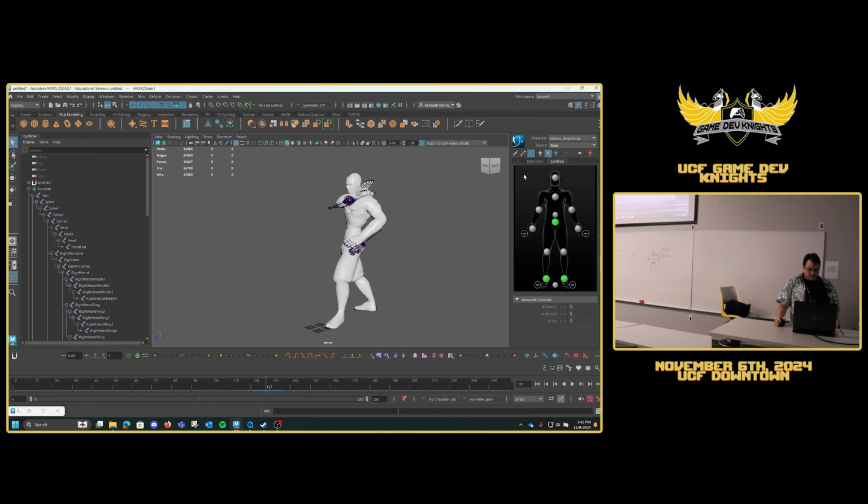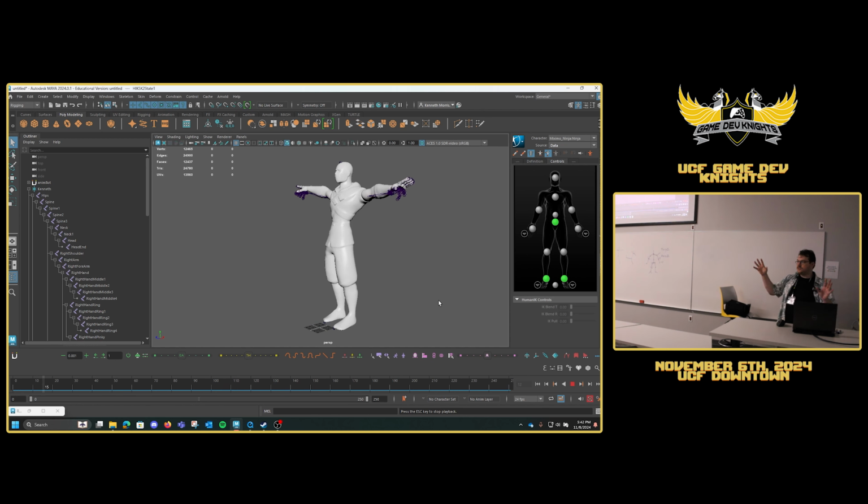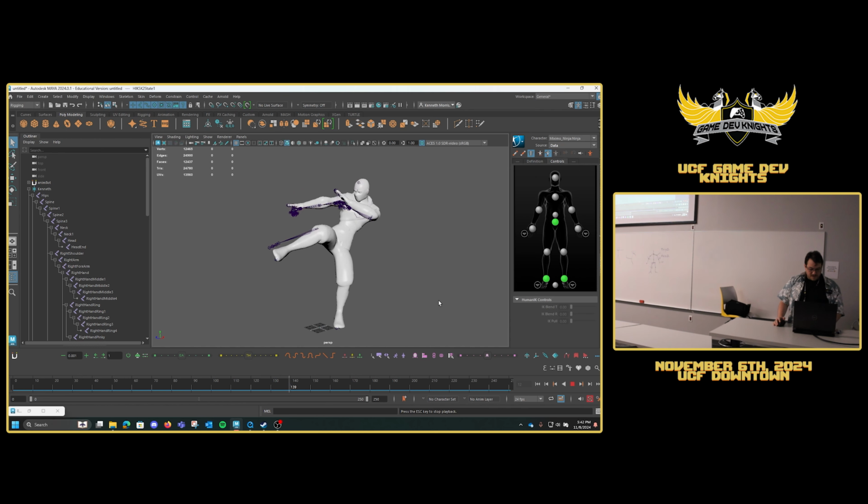And ba-doop. Yeah, we're kicking, we're doing it. But there's a lot of things happening. One, I didn't put on the hands, so it's just going to be kind of weird. But also, for the proportions of the Mixamo Ninja and the data, it kind of sucks. He's chopping himself in the throat. That's going to have to be something we figure out. But first we need to actually make it so that it's editable.